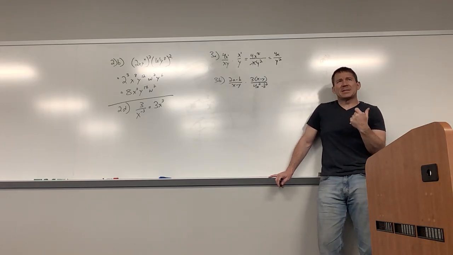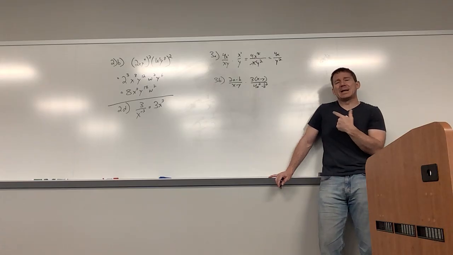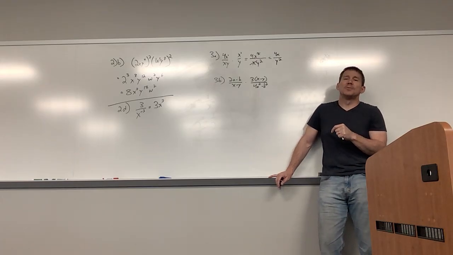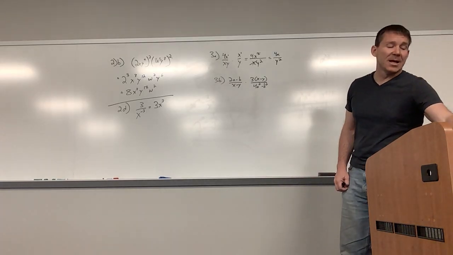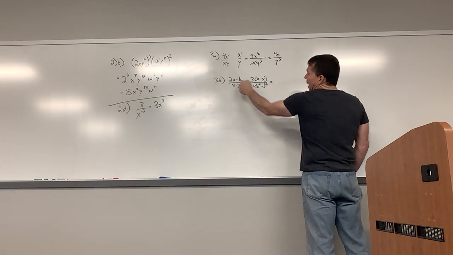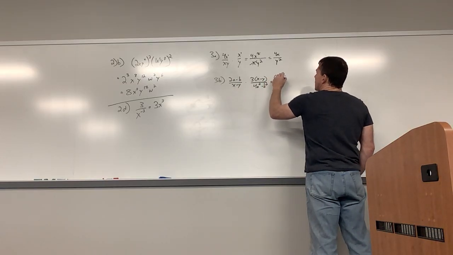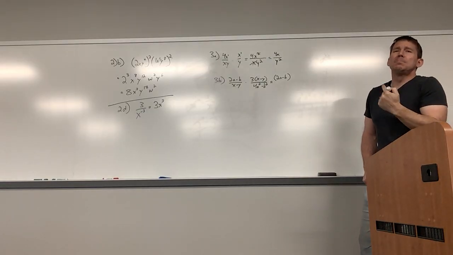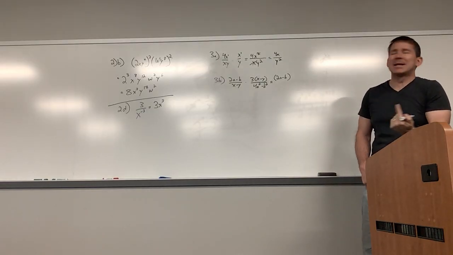But as I've said, I think in other videos and in my seated classes, it is generally beneficial to factor things as much as possible and then try to simplify and combine and all of that once you have everything factored. So we're going to do that here. The 2a minus b can't be simplified, so I'm just going to write 2a minus b. Put it in parentheses because I don't want to combine anything accidentally.